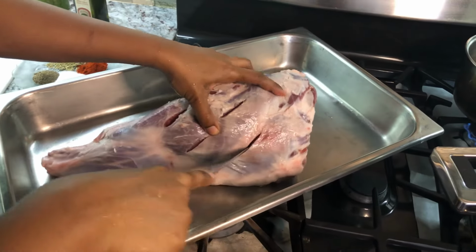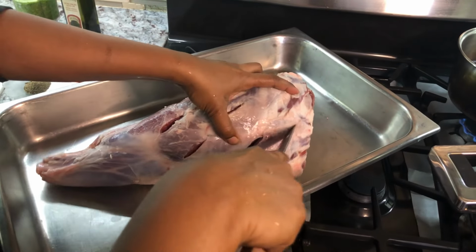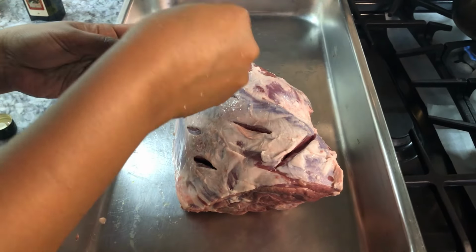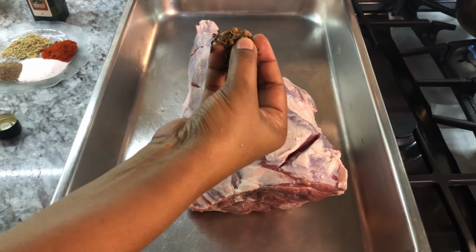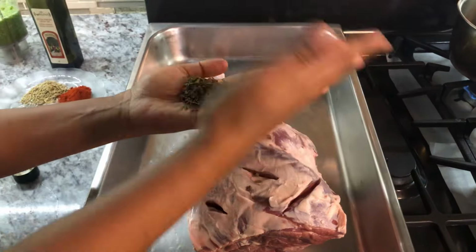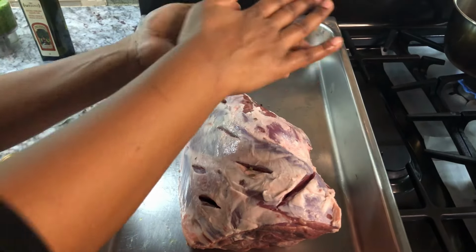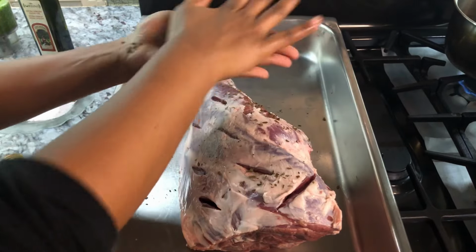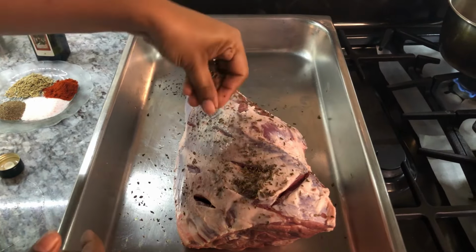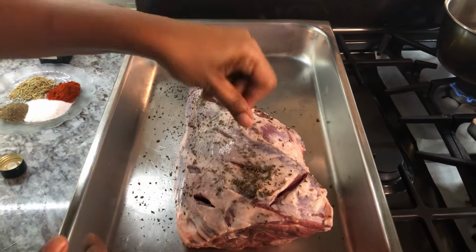Lamb is one of my favorite red meats. You can do so much with lamb. So I'm gonna start with the dry thyme, and the dry thyme is easy to work with. You just put some in the palm of your hand, and then with the other side just crumble it up like that, and it becomes like a powder form, which is really easy to work with.